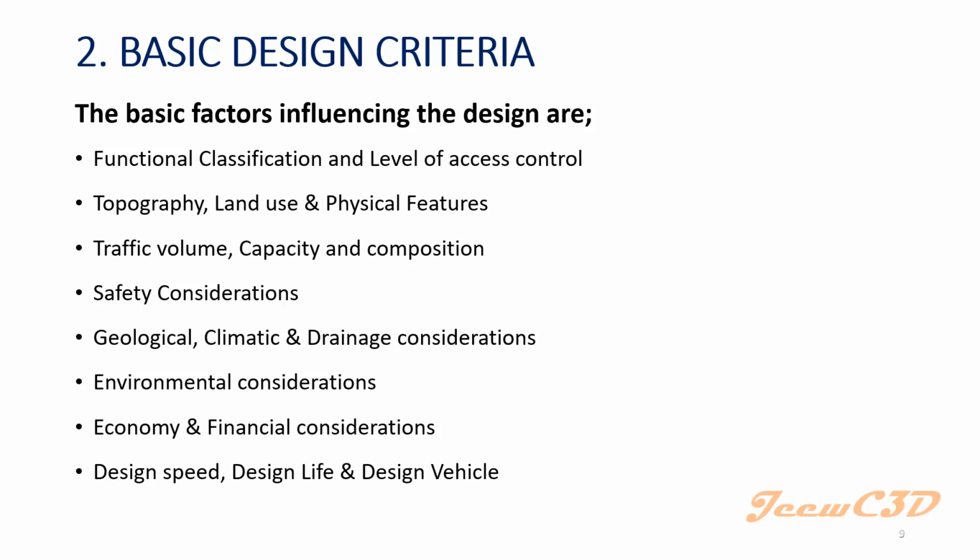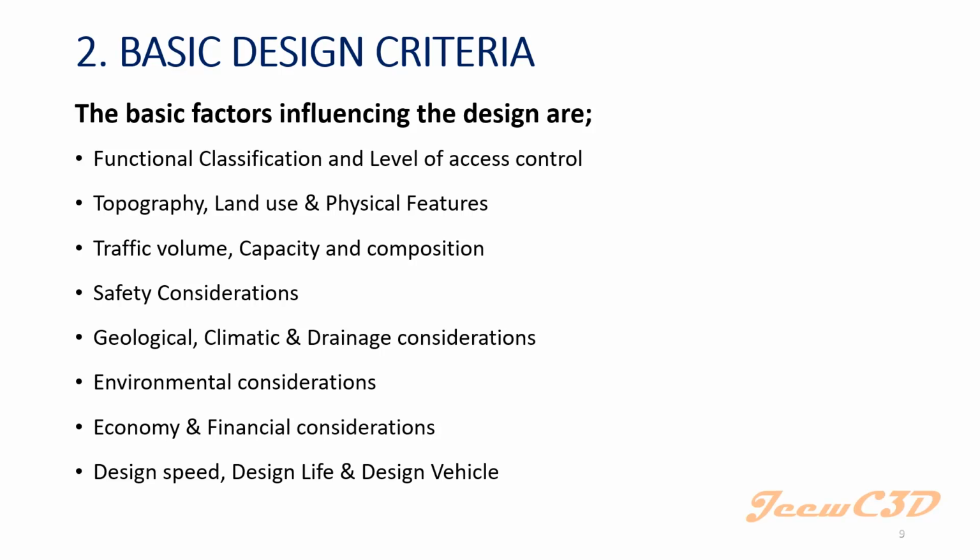Then the composition of your traffic. Composition means what kind of vehicles you have on your road. If you have so many cars, or so many lorries, or so many trucks, or so many three-wheelers or bicycles, you have to consider that fact in the design. What is the composition of the vehicles, what percentage of trucks, what percentage of cars will be going on this road. Depending on that, your road cross section may be varied, your design speed of the road may be varied. So these things you have to consider.